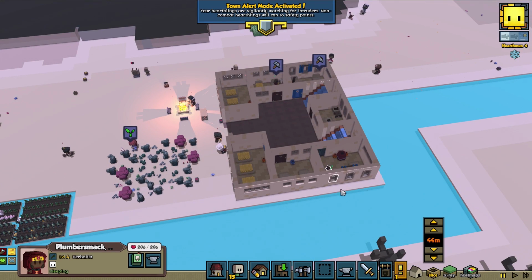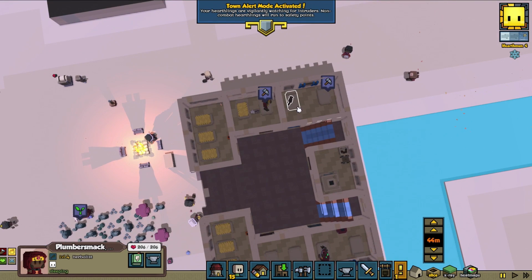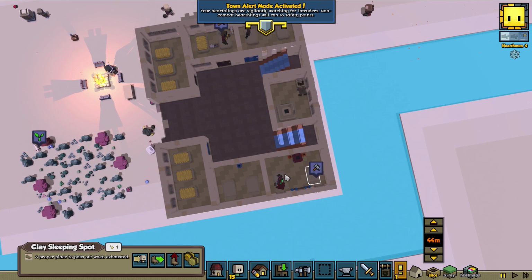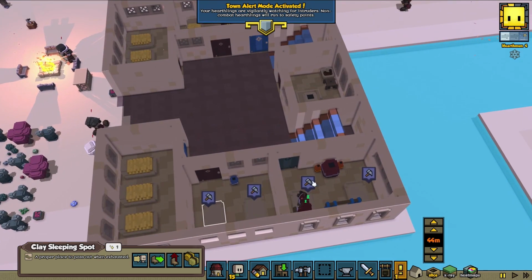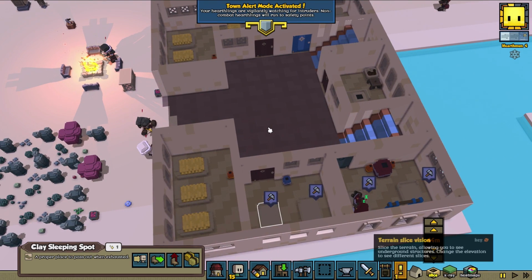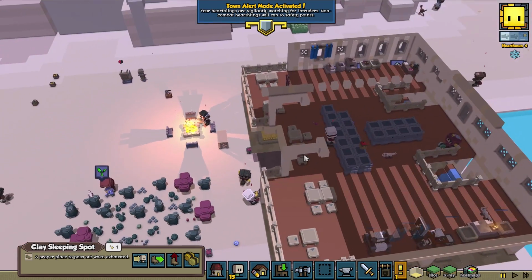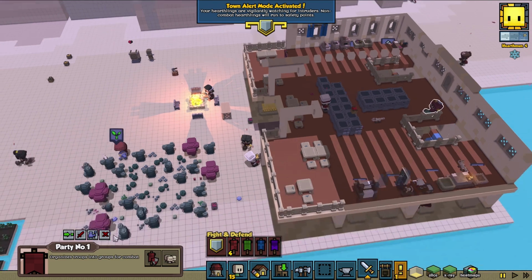Right. Well, we'll place down a bed as soon as we can. You know, while I'm here, I may as well click on this. And over here as well. We might as well give them somewhat less awful beds, considering the state of wealth of our little town so far. But I would like my entire military to move up here, please.